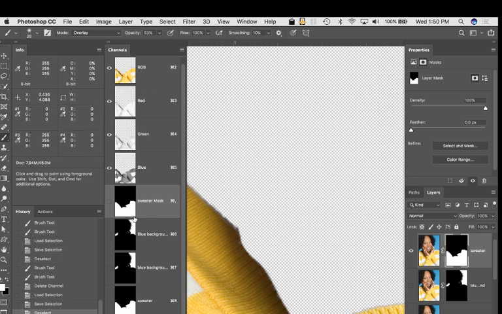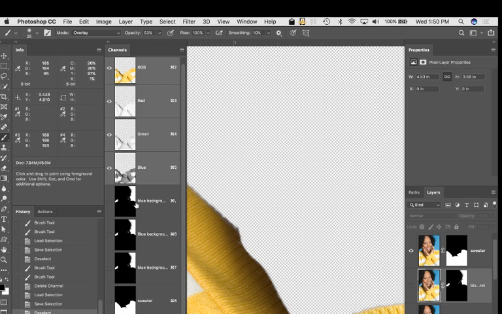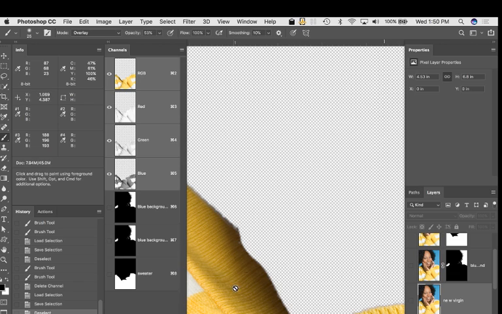So you can see in here that I've got this thing called sweater mask. I've got my blue background, I've got my blue background refined, and I've got my sweater right here. This sweater mask that's showing up right here is only because I've got this layer active. If I click on my blue background one, this thing up at the top becomes this mask right here. If I click on this down here, they all go away.